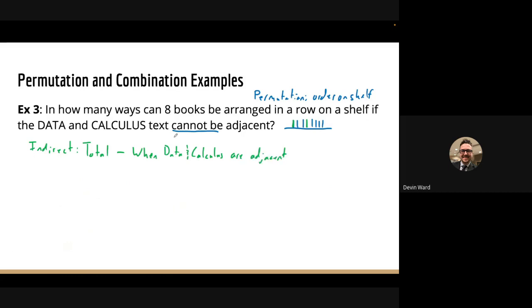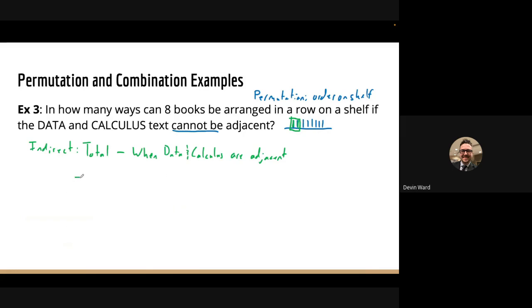Because whenever they're together, see, if I were to put these two back there. Whenever I have these two together, if I take that away from the total number of arrangements, whenever they're together, if I subtract that from the total, what's left must be when they're not together. Remember, we've already done questions similar to this where we move things around in a way to see when they are adjacent.